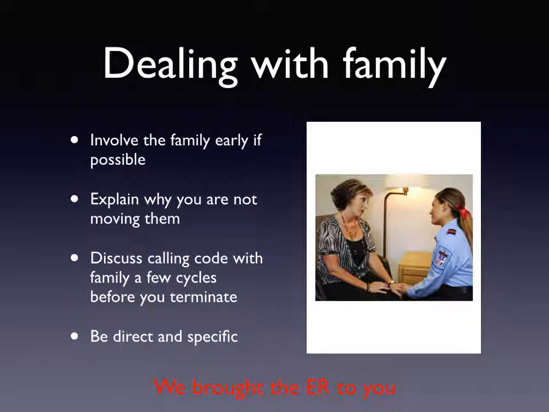Keep in mind, you've got to involve the family early. Start talking to them, explain why we're not moving the patient, explain what we're doing. We may decide that we're going to call this code on the scene, maybe a couple of cycles before we make that decision, when it looks like things aren't going real well. That's when I'd start talking to the family and saying, hey, we've done all we can do here. We'll do a few more cycles. We'll see what happens. But the longer this goes, the less likely it is to be successful.